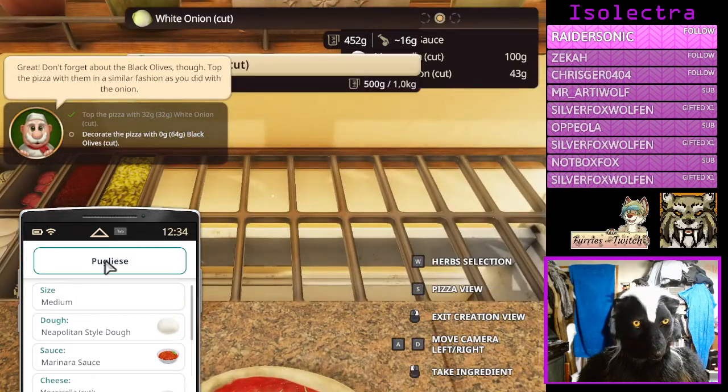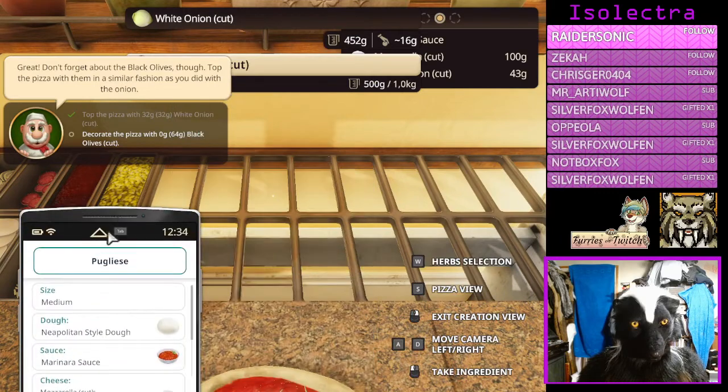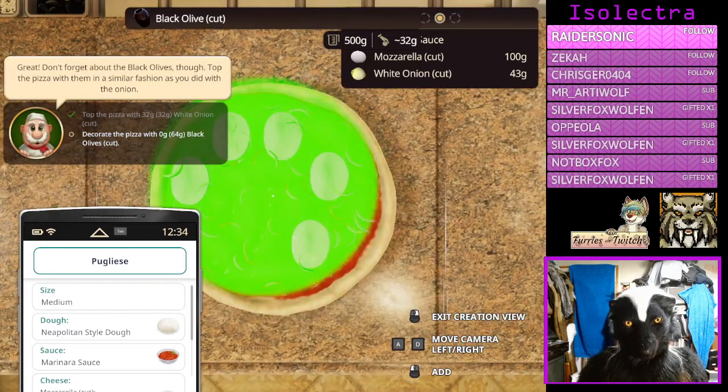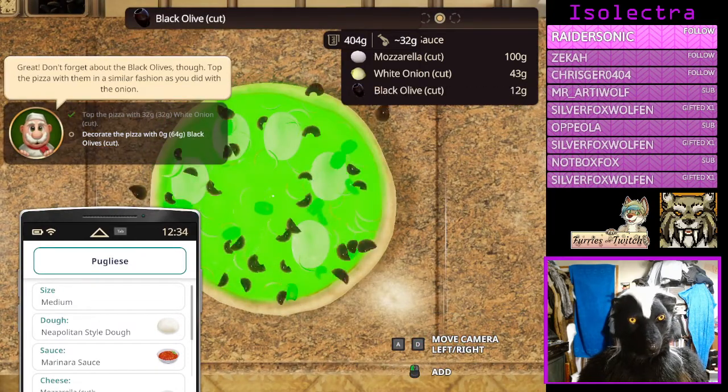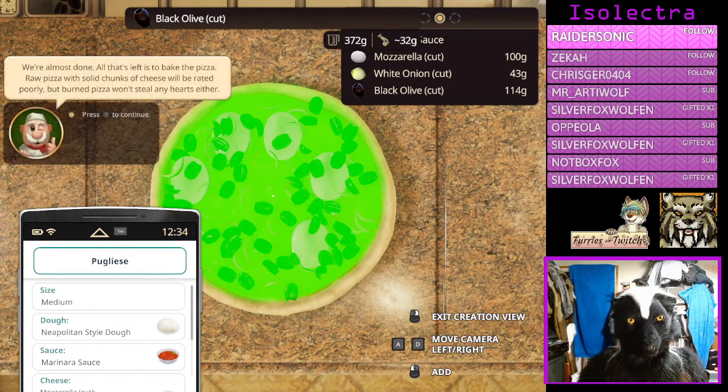Black olive, and it's directly behind the smartphone. Alright, sufficient amount of olives. Bake the pizza. Burnt pizza won't steal any hearts either.